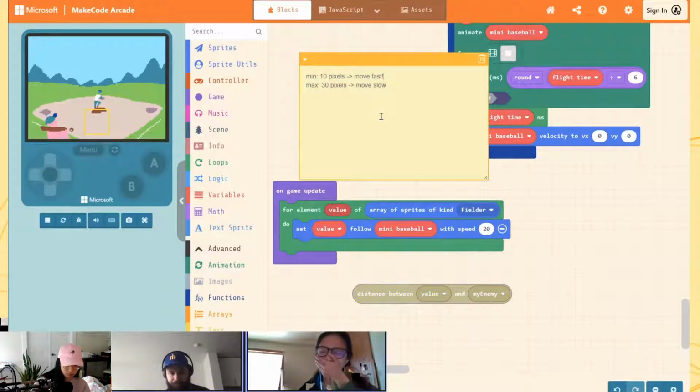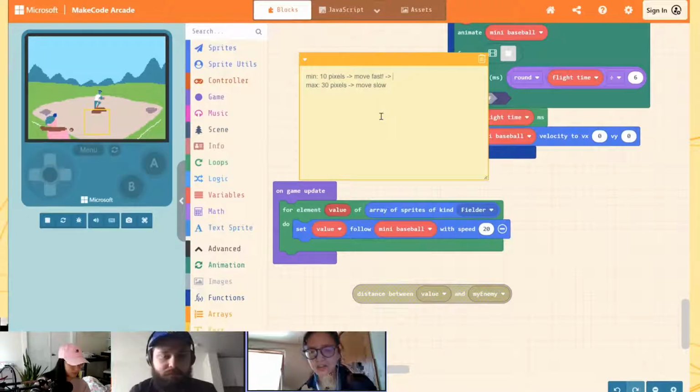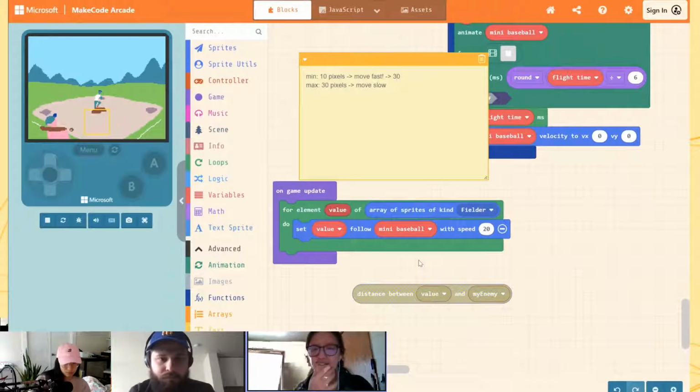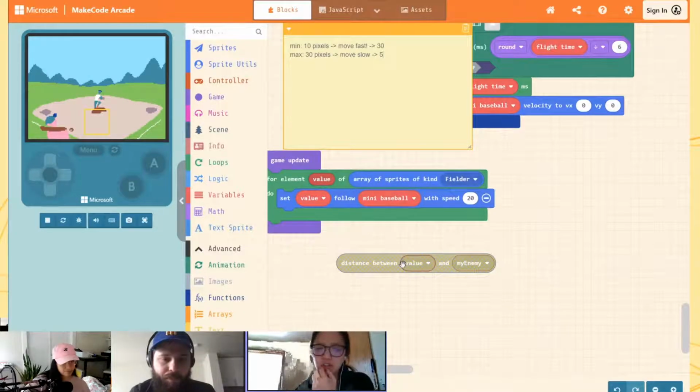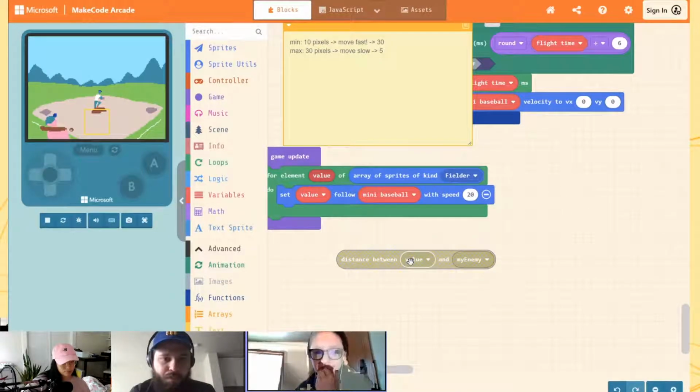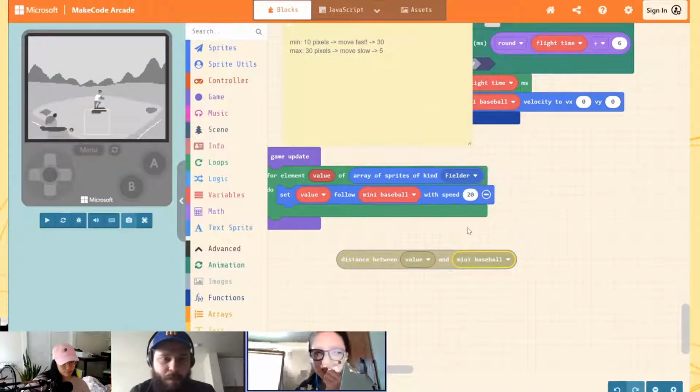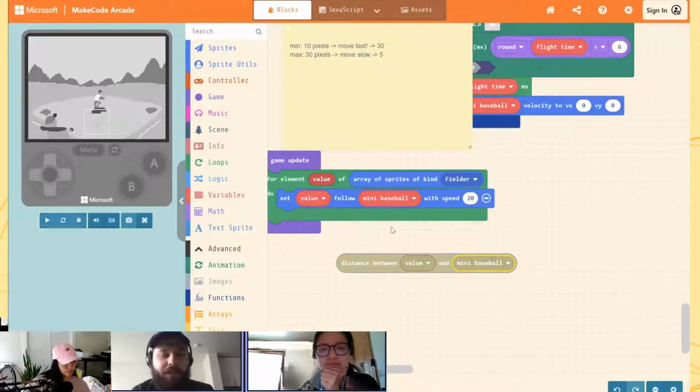Okay, so if you're 10 pixels away, we want you to move as fast as you can, which maybe I'll say 30. That's quite fast. And then if you're far away, you're going to move slow, and that's going to be 5. So cool. Okay. Mini baseball. Oh, we can use the map block.